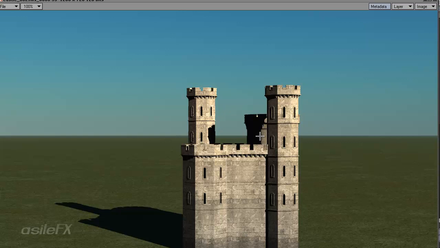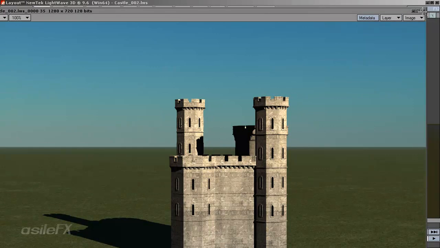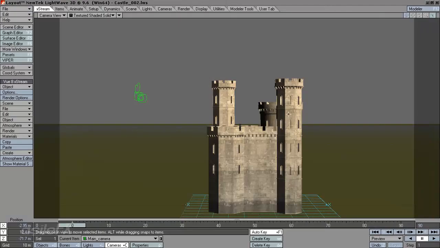And the shadows are really intense right now. So we would need to either enable radiosities, or what we can do is decrease the shadow density. We may have to do that independently between the two applications. So setting how dark the shadow is within LightWave, and then also setting the density within Vue.